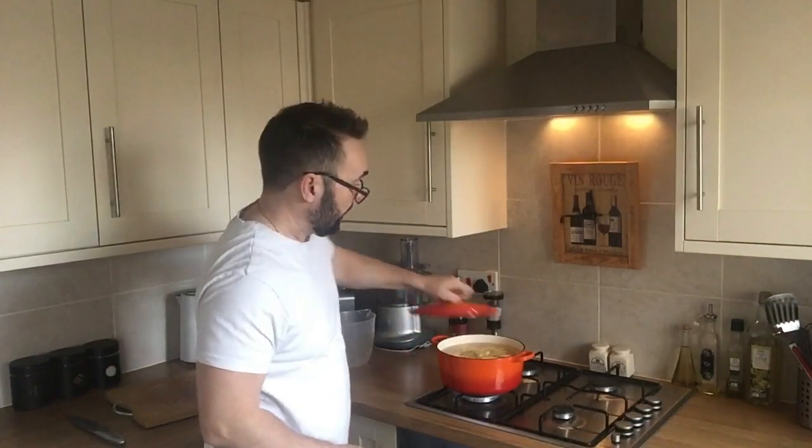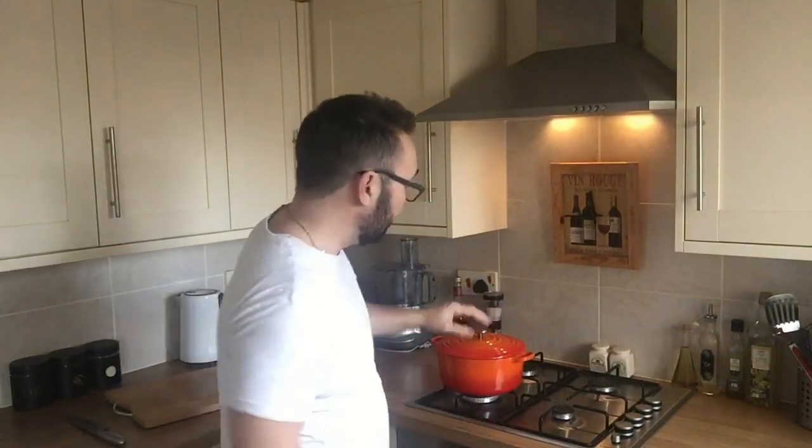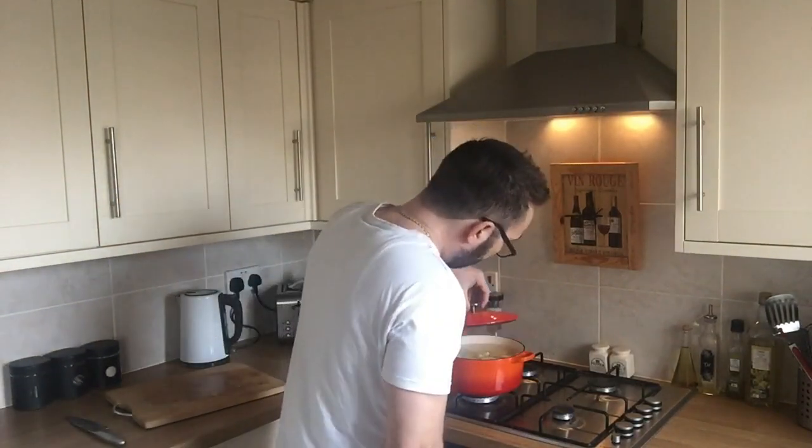Get your lid on it and boil it at a low boil for about 20-25 minutes, just until those veggies have started to soften. But like I said earlier, there are no rules. If you want your veggies really soft, boil it for longer, but about 20 minutes.